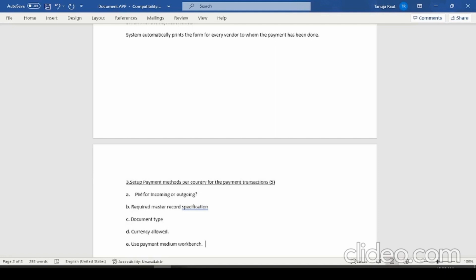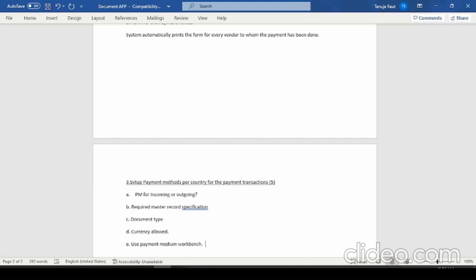So after the automatic payment program run, the system will download that format as per the configuration, like XML format or flat file format. That format we have to send to the bank to pay the vendor.